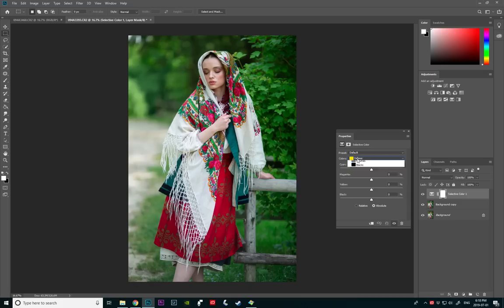So now I'm going to go ahead and choose greens. I'm going to make the greens even more green over here, and I'm also going to make them a little bit more bluish. Now I'm going to choose yellows and bring them back just a little bit because I feel like her skin tone looks just a little bit bleak. I'm going to bring the yellows — and if you notice, it also brings a little bit of yellow into the green, making it not as blue anymore, but still making it super, super vibrant and green.